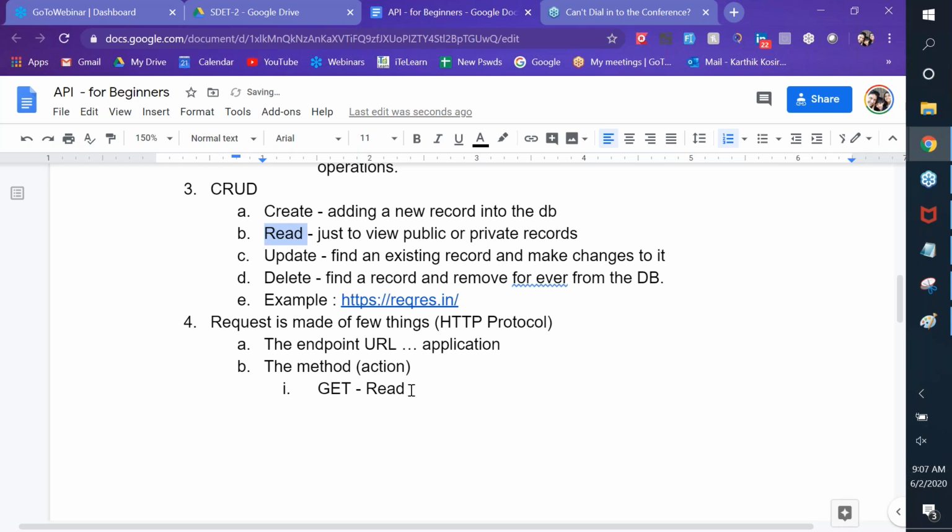The next is POST. POST is an API action or method that we're performing, which we are using to create a record. So this is exactly the same thing as create out here. Then we have PUT and also PATCH.